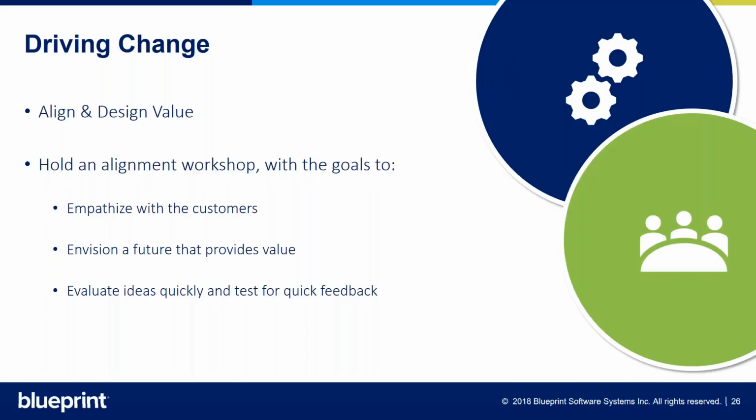All right, how do we drive change? So this is the most critical part. Once you've created your customer journey map, you want to essentially drive change within your organization to align and design value for customers, right? As well as holding an alignment workshop with the goals to empathize with the customer, envision a future that provides value, and evaluate ideas quickly and test for quick feedback.